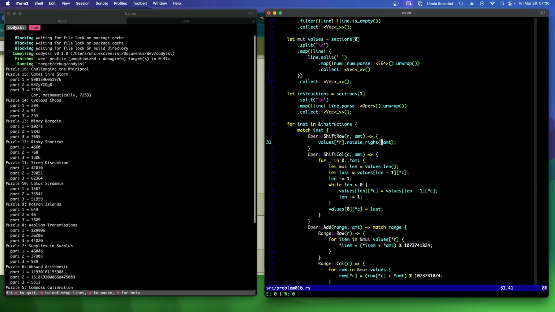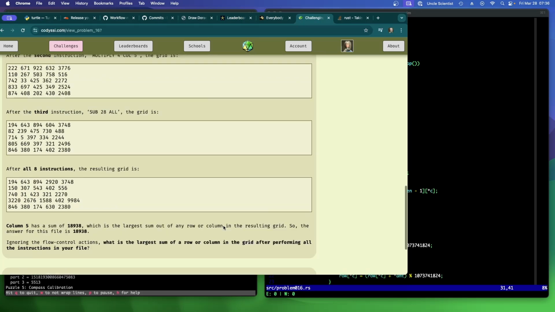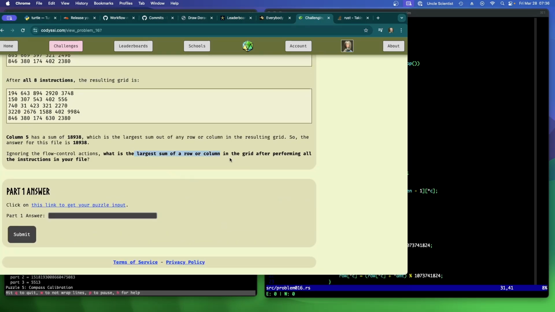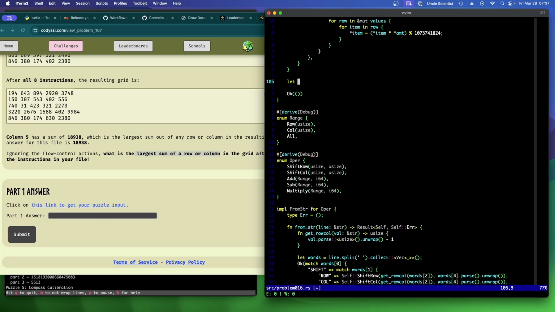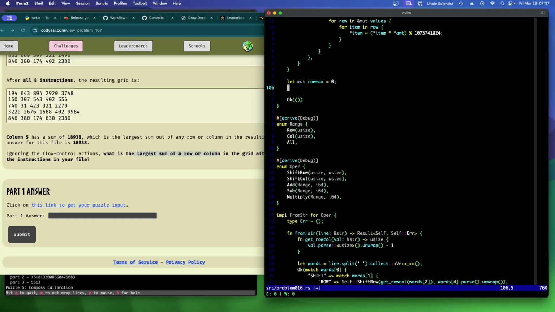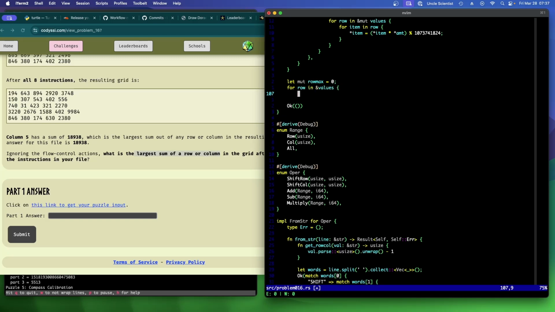All right. And now we're able to execute all the instructions. And we need to find the largest row or column, right? So let's just do it. See if we got it right. If we got it right, then yay. If not, then we'll run some tests. Row max 0 for row in values.